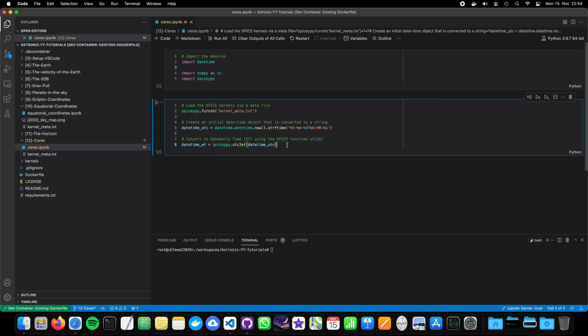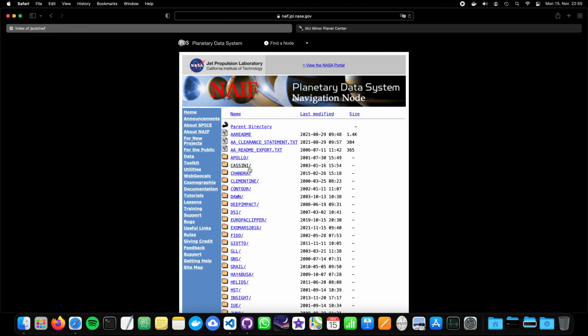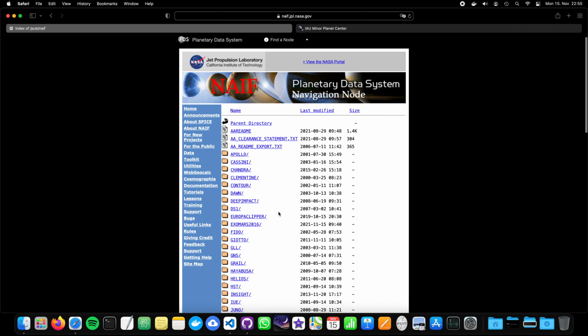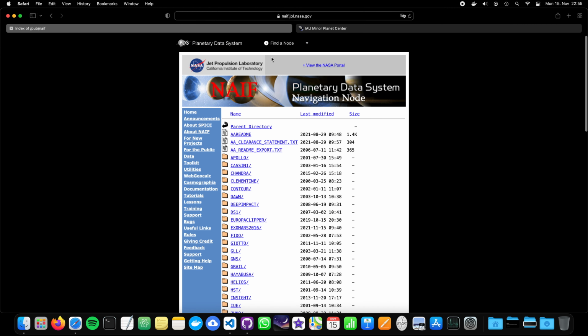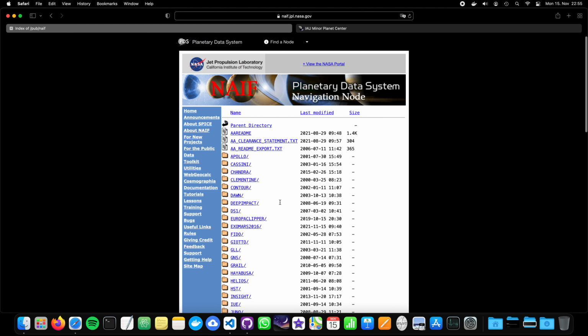Now for Ceres we need new SPICE kernels. The SPICE kernels we used until now were only suitable for the planets, so they only contained the major inner planets, and today we need to download new kernels. For this we go again to our NAIF kernel repository. The link is provided in the description.